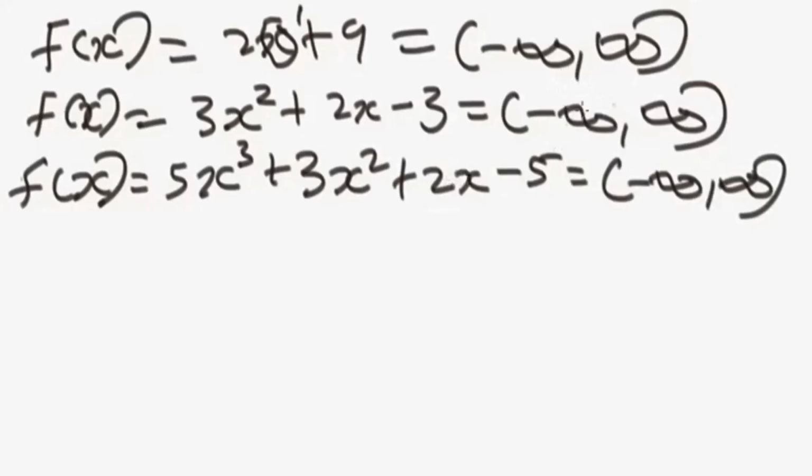So this is how you present them in interval notation. So that's it for this. When f of x equals a rational function, that's a fraction without a radical or square root, the domain of that function is said to be all real numbers where x is not equal to 0. Let's look at a simple example.